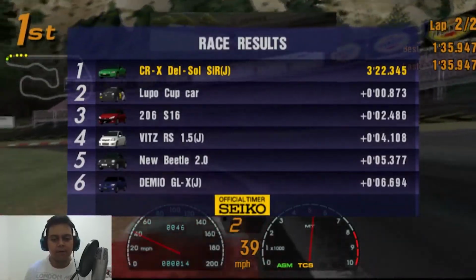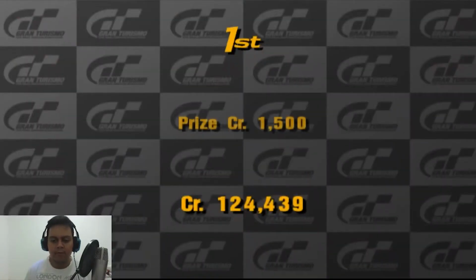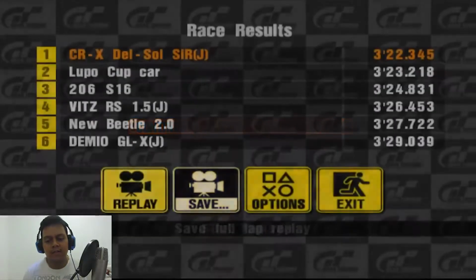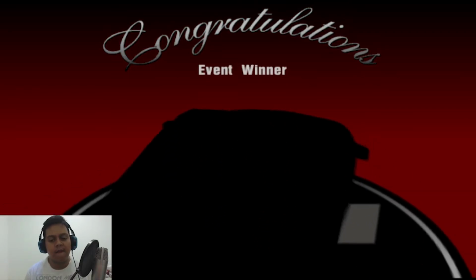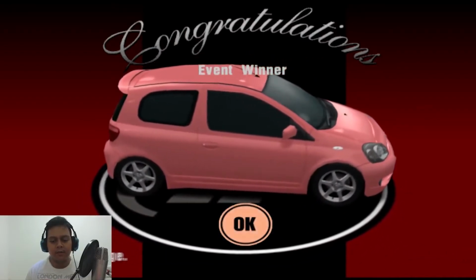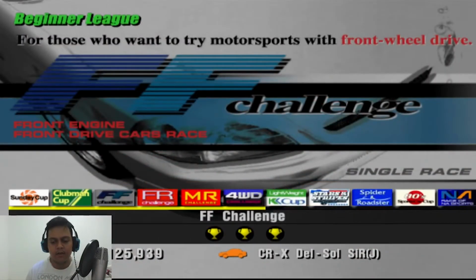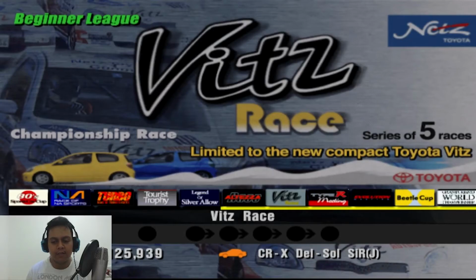So we won the race. We got 1 minute 35.947, and we got another 1,500 credits. And we exit, and let's see what car I won. We got a Toyota Vitz RS. You don't need to sell this car because this car also has its own cups. The cup is like this, but if you want to race this one, you need to fully tune your Toyota Vitz. Otherwise, you will lose.